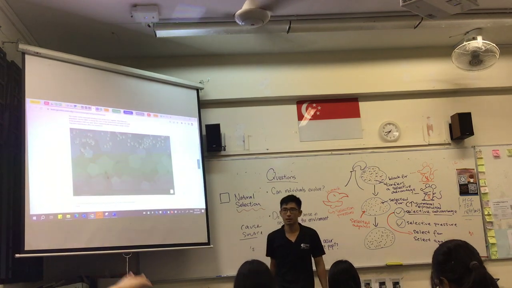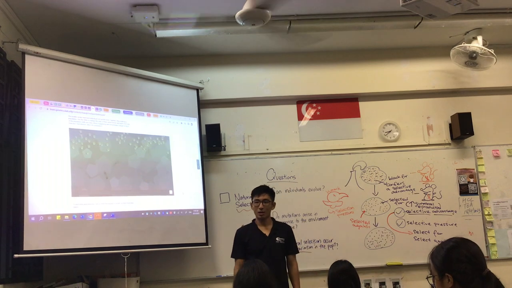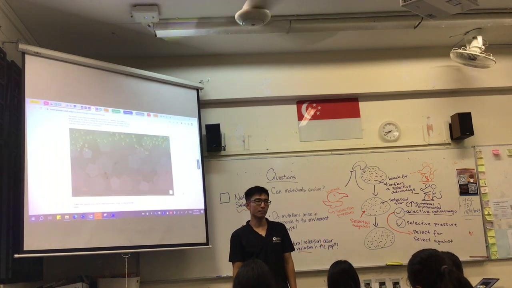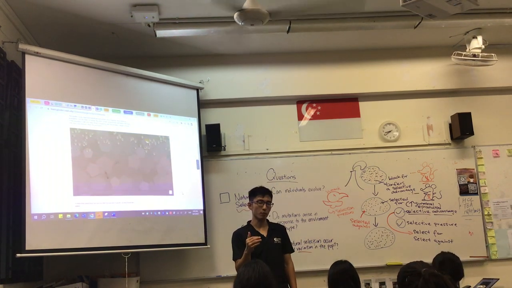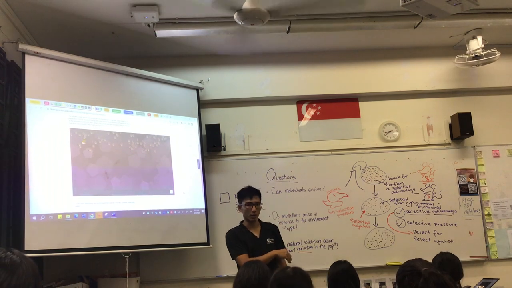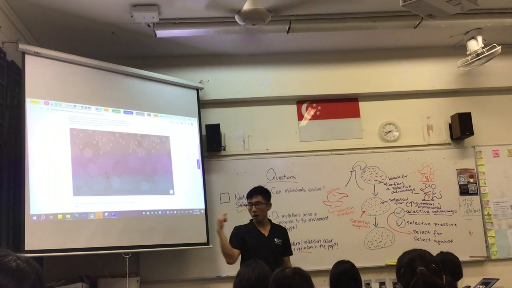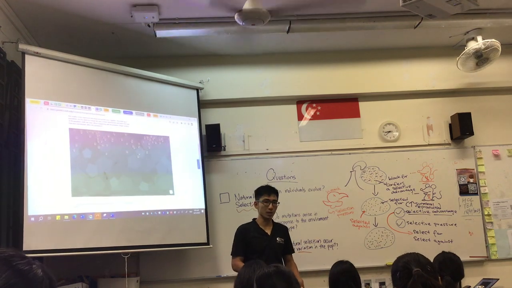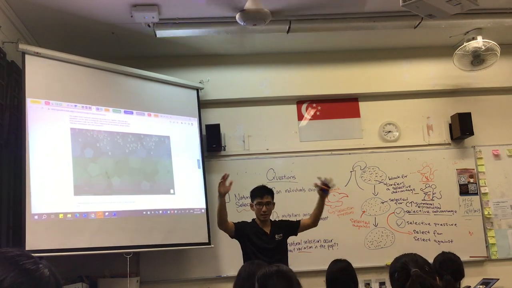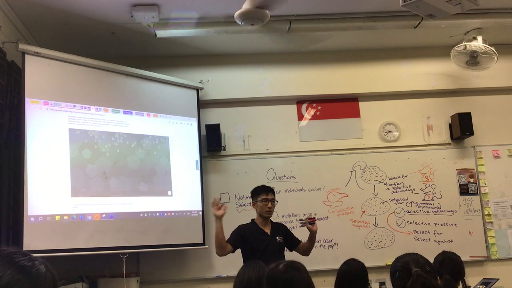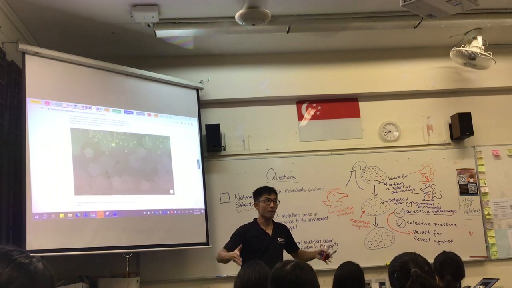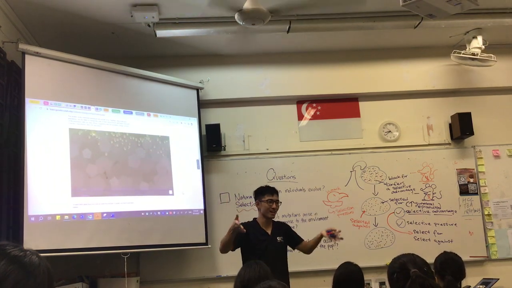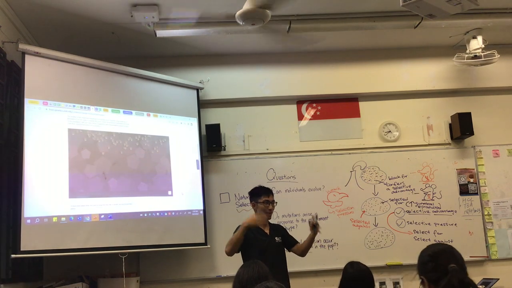Yes? A good question. Why can't the mice just migrate? Okay, if the mice could migrate, we may not observe natural selection occurring. Very often, natural selection occurs when they are bound by the environment. So for example, there could have been a lot of valleys at the site, which is actually the case. When I went to research a little bit more, there are lots of valleys. The mice are trapped, so they have nowhere to go. So they are being selected for.